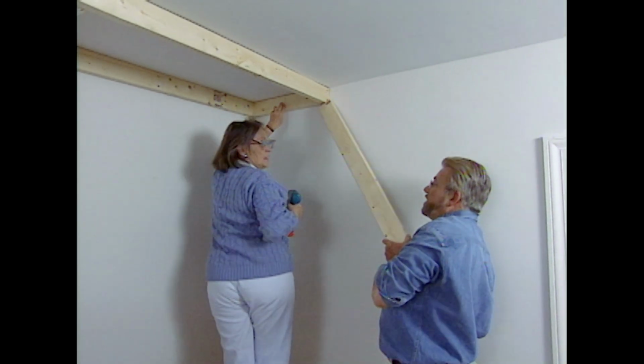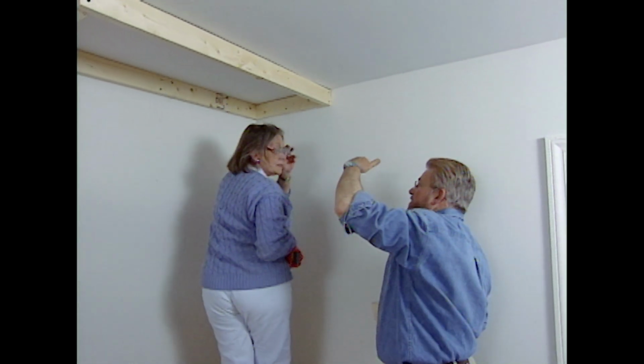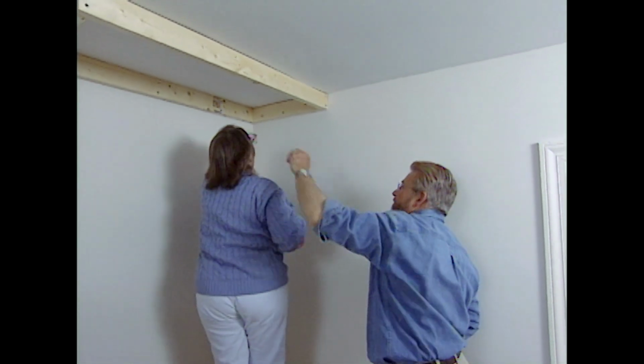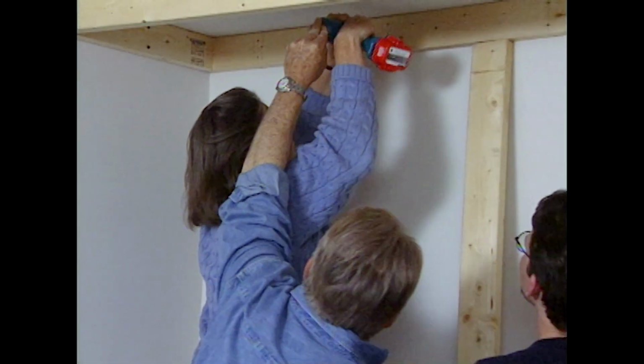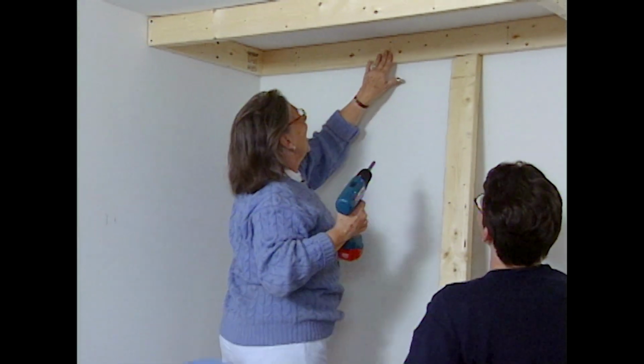You know why you're getting a slipping on this? The drill is dropping down a little bit. So are my glasses, right? I've got to get you a better pair. A new pair of glasses and a bit more pressure on the back of the drill solves both slippage problems.